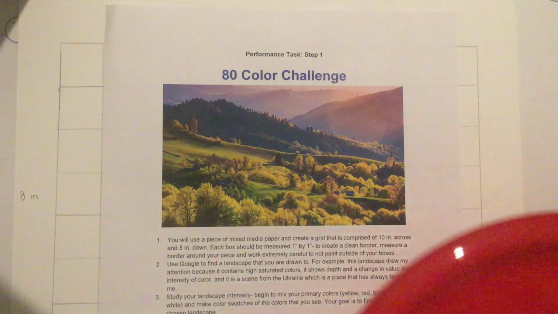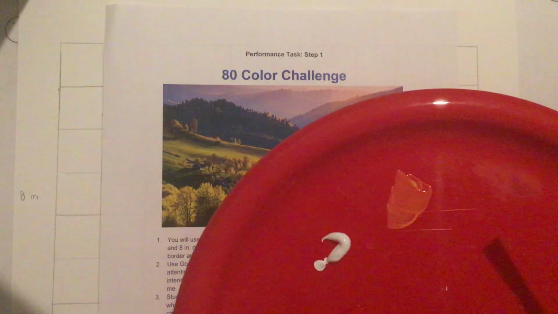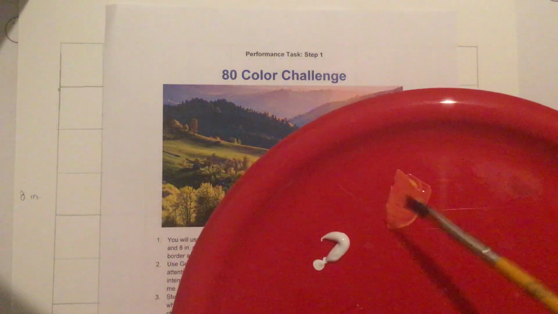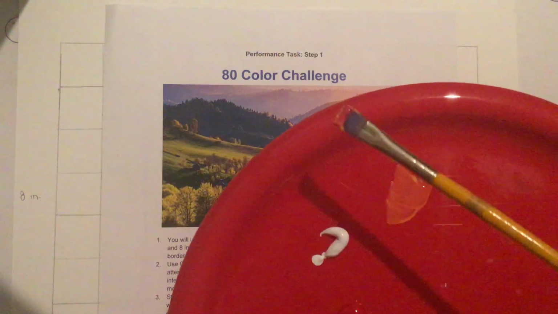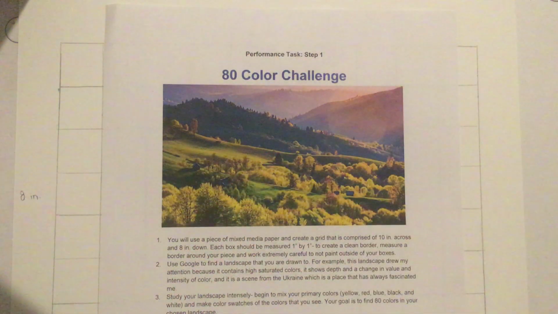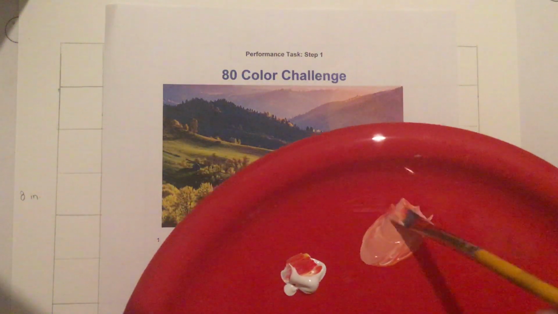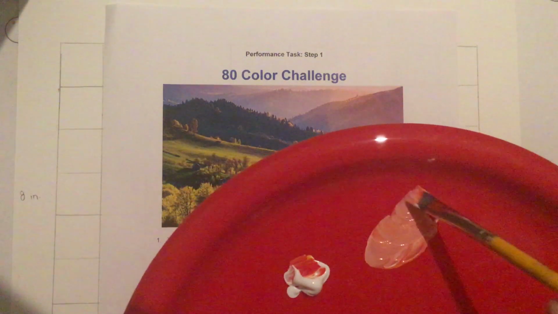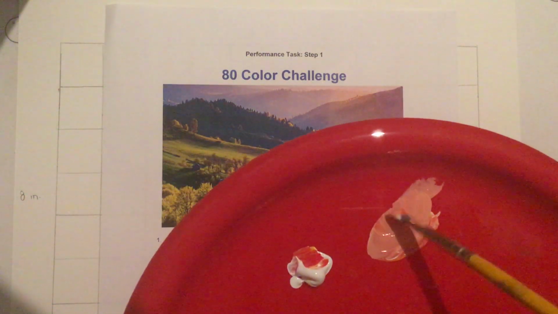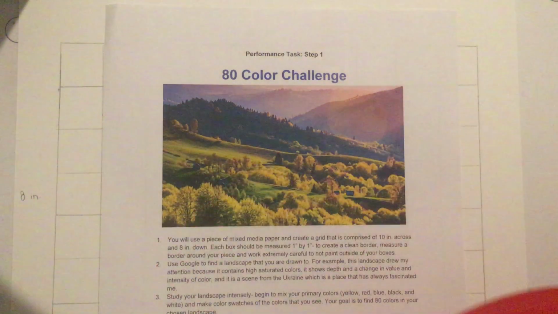So I've got my orange color made, and it looks like it's really bright in comparison to something like that. So now I'm going to add some white and mix it in. And I'm starting to get a little bit closer. Seeing like this peachy salmon color. This might actually have a little bit more orange than what I've made. So I'm going to mix up some orange and add it.